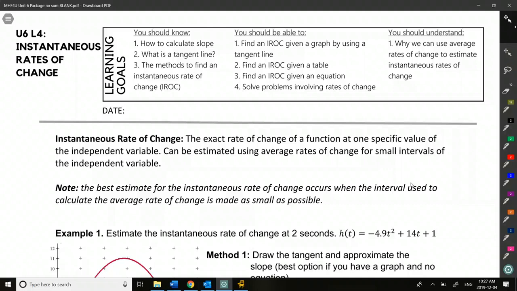We talked about how officers are interested in instantaneous rates of change, right? Your speed at that moment, not so much your average speed over the course of your entire trip. Whereas I'm interested in my whole speed over the course of my trip because that determines how quickly I'm going to get to my destination, right? Okay, so we're going to go a little bit more into instantaneous rates of change. So we're looking at the rate of change at an exact moment when we talk about instantaneous rate of change.